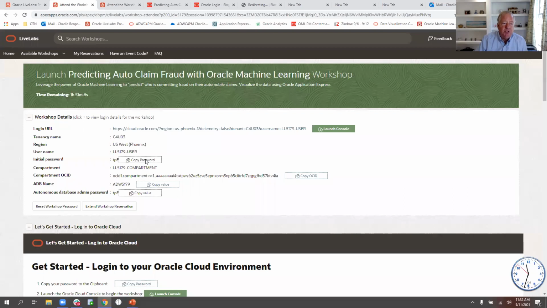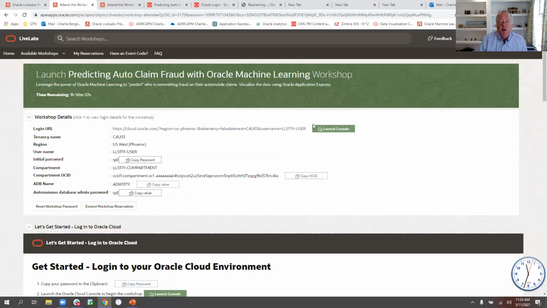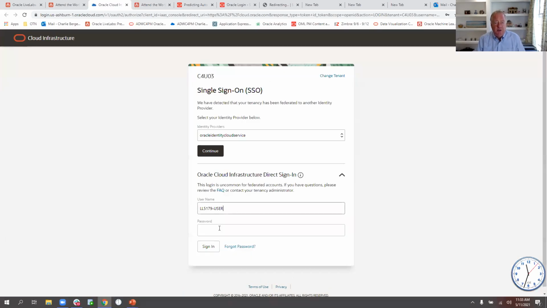It's called the initial password. Just click on that. Copy it. It looks like it's laying out a little bit weird here for me right now. Hopefully this is going to work. And then you want to launch the console, but the instructions are down here, and it tells you exactly what you're going to do. So we're going to launch the console. We're going to see if that correctly copy and pasted what I was going to do there. And it looks like it did. So let's hope that did copy and paste.